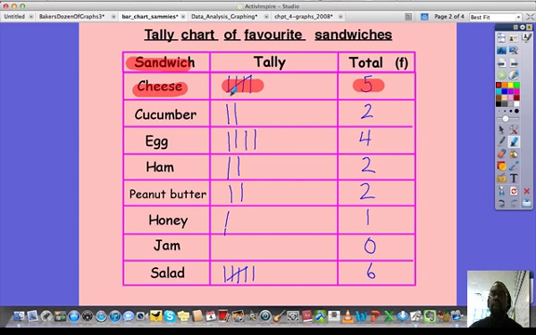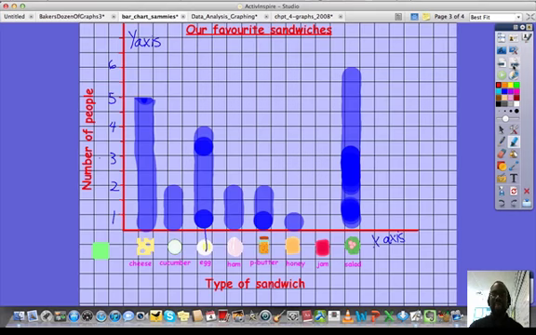So what do you do with that data after you've made your tally chart? Let's go to the next page. One graph we're going to discuss is a bar graph. Your bar graph has several components, so follow along with me. For this video, this bar graph has already been filled out. The first important part of a bar graph is the axis. Those are the two lines.